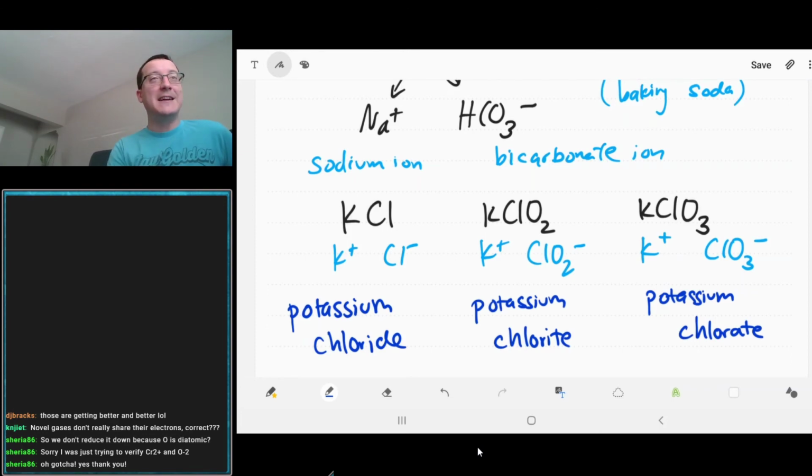And so we're going to see here spelling is important, right? These are very different compounds. If you eat potassium chloride, it'll be a little bitter, but chances are you'll be fine. However, if you eat potassium chlorite, or worse, chlorate, you'll probably die a lot more quickly. Those oxygens on the chlorine tend to make it behave very differently. That's much more similar to bleach, for example.